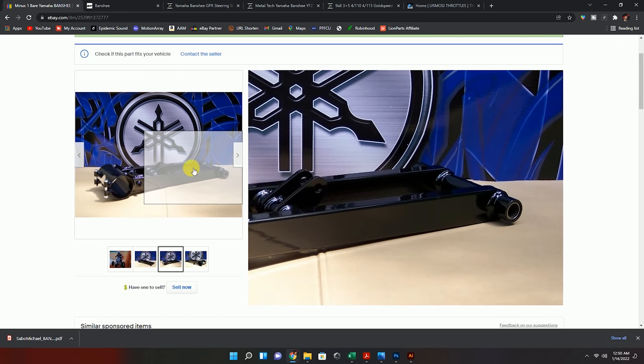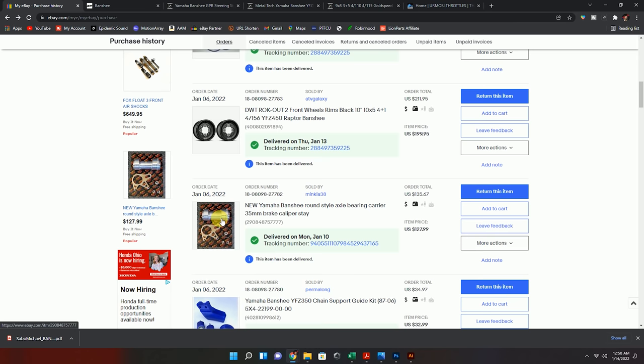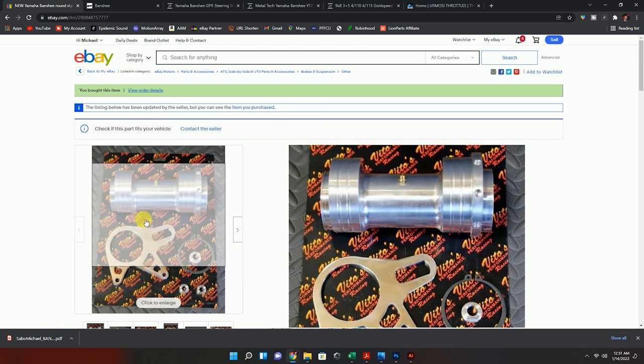I think it's gonna be here in a couple weeks, so I'll be able to send that out for powder coating. Pretty excited to run that. And here is the carrier for that swing arm. You can see it's a roundhouse style.